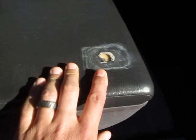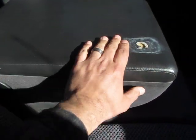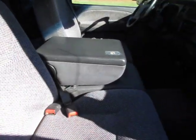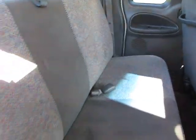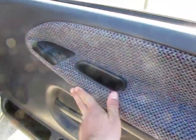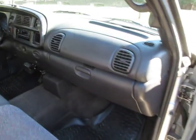And this is a seat that's been sat on, so a couple of little normal spots, and it wouldn't take much to recover this, or maybe find one in a junkyard that's in good shape and pop it back on. The top of the center console has little access doors on both sides. Back seat looks like it's never been sat in, probably because it hasn't been sat in much. And the door panels look great. All the cloth is sticking to the door panels. Power window buttons, I used them earlier.